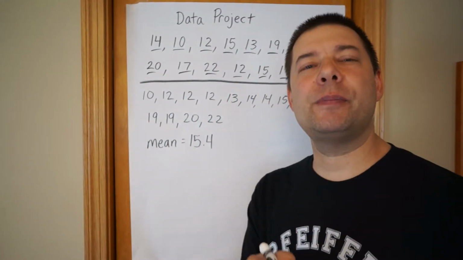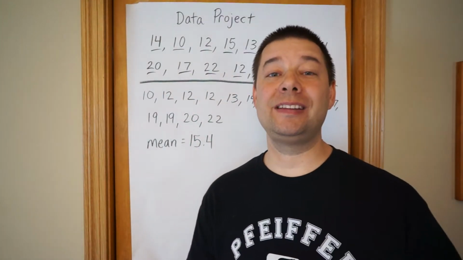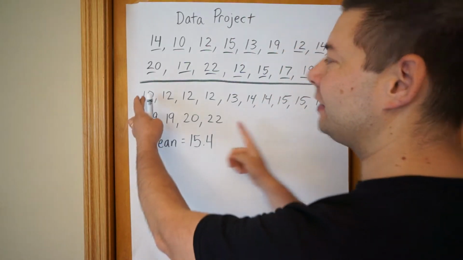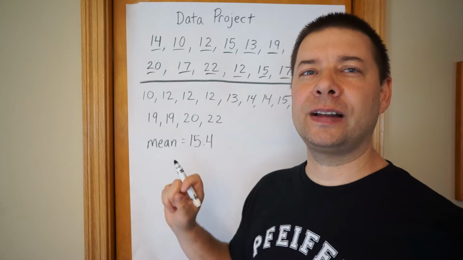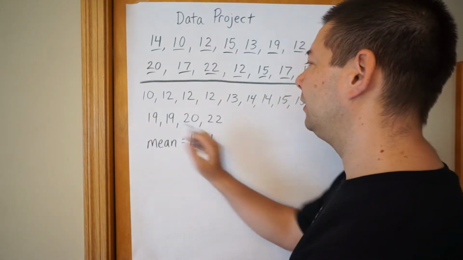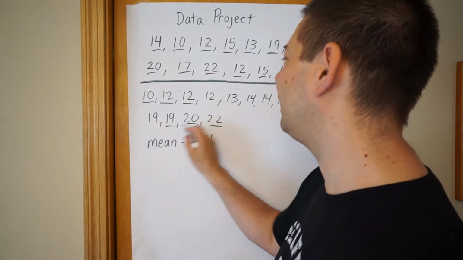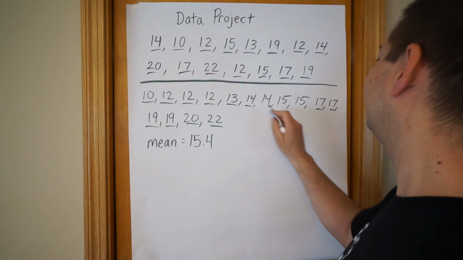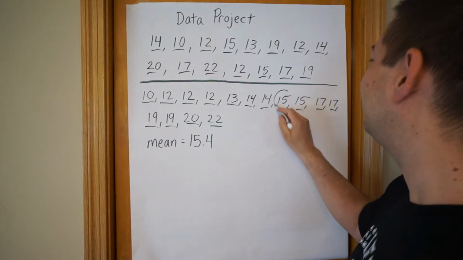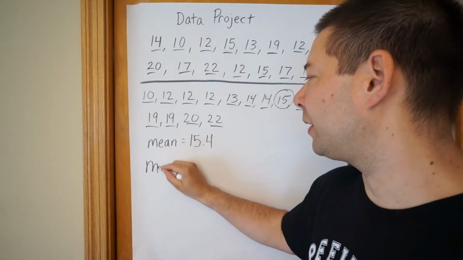So remember what the median is. Lacey, do you remember what the median is? Median means middle. That's right, median means middle. So if I look at this entire data set in numerical order, I can kind of cross off, or in this case, I'll kind of underline until I get to the middle, right? So underline low, high, low, high, low, high, low, high, low, high, low, high, low, high. And my median is 15. That's the middle number. So I'll go ahead and write that in here.